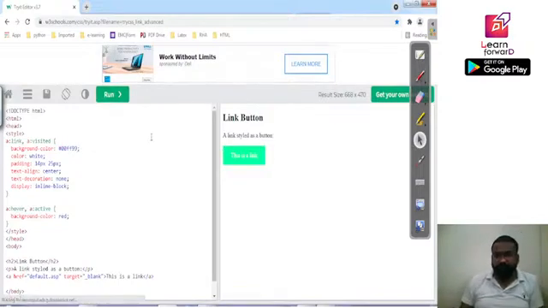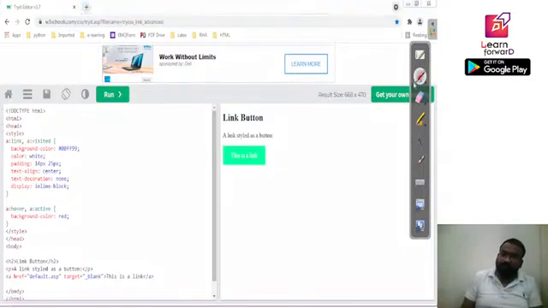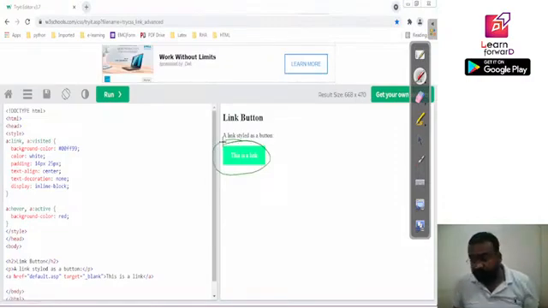Okay, so now we have this different color for the button, but you can see whenever I am taking my cursor over here, the color is being changed to the red color. Once I clicked on it, you can see now the color has been changed. So if the link is visited or unvisited, it shows this one. Otherwise, it is changing whenever I am taking my cursor over here. Now, how is this particular link being displayed as a button? So let's look into that.